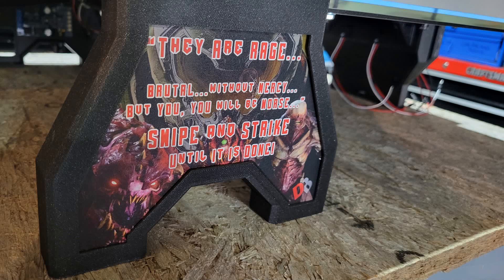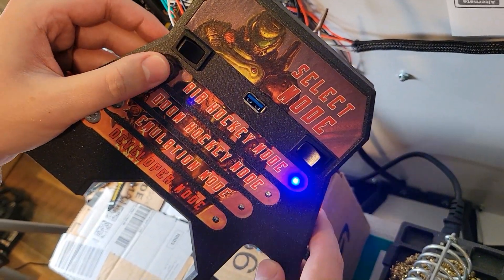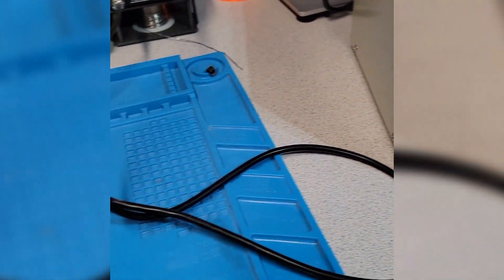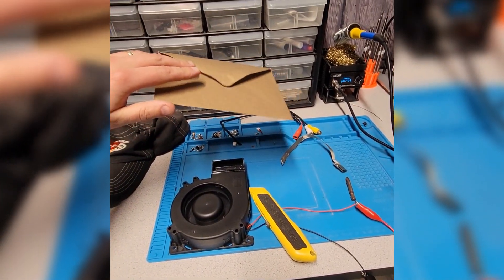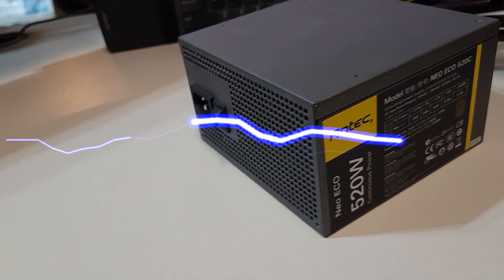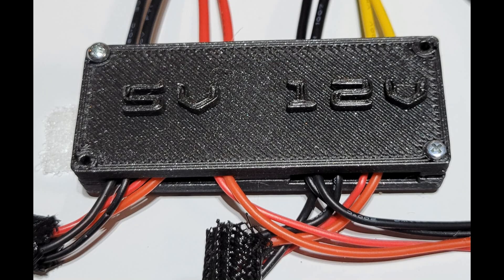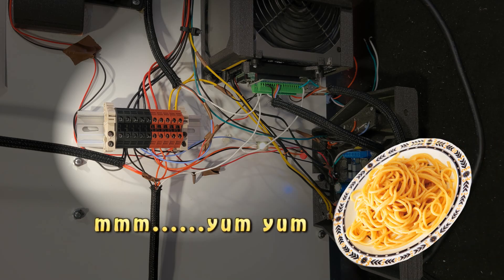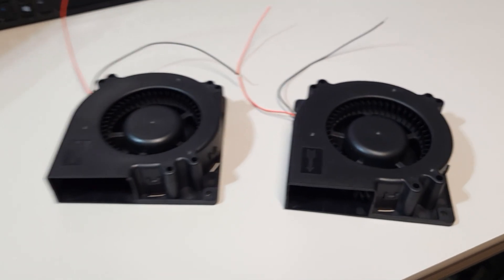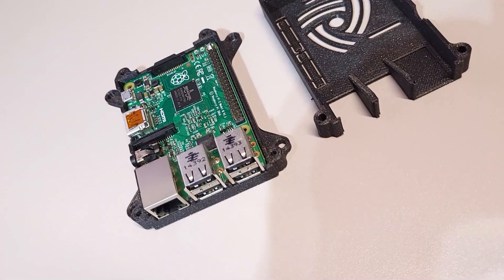Two 3D-printed legs were attached to the sides to provide middle support, as well as mode selection and volume buttons for the electronics features. The blower system was probably the most simple of all the components, because it just consisted of two 120mm blower fans that together pushed around 80 CFM into the table. The whole table is currently powered by an ATX 520W PC power supply — though not the ideal choice, it was the only thing I had that had both 12V and 5V outputs. These lines connected directly to a terminal block that acted as a distribution hub for all things voltage. 12V was needed for the blower fans, the audio amp, and the LCD displays in the scoreboard. 5V was used for all the LEDs and the Raspberry Pis.